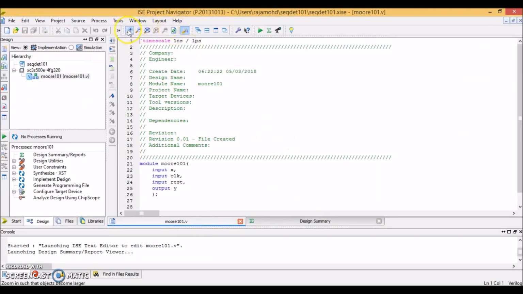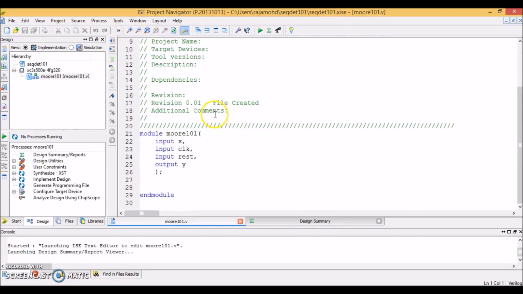So we get the skeleton of our code. As you know, if we have inputs or outputs with a similar number of bits, we can combine them in a single line.